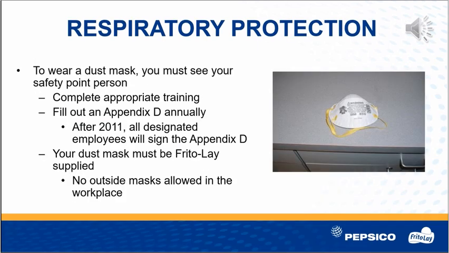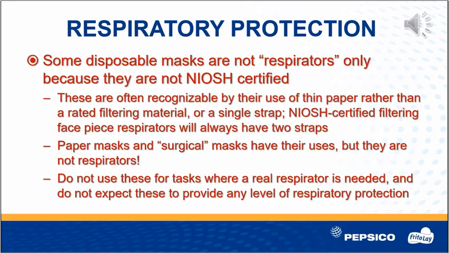Respiratory protection. To wear a dust mask, you must see your safety point person. Complete appropriate training. Fill out an Appendix D annually. After 2011, all designated employees will sign the Appendix D. Your dust mask must be Frito-Lay supplied. Absolutely no outside mask will be allowed in the workplace.